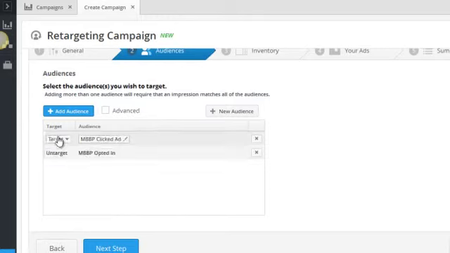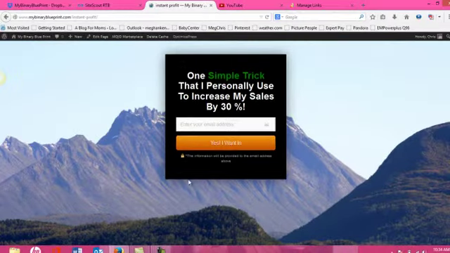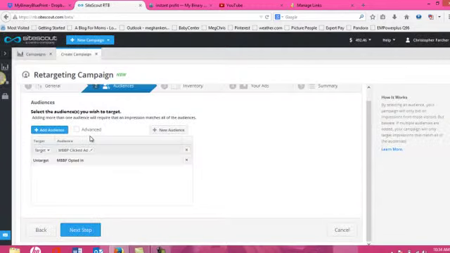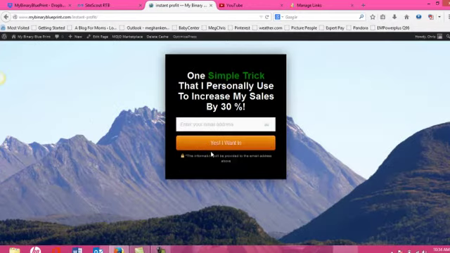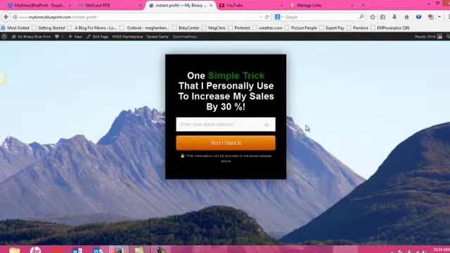All right, so what we have here is our first custom audience, which means the people that land here but don't opt in, we are going to target them with this page. If they don't opt in, we want to keep targeting them until they do opt in. But the thing is, let's just say somebody does put their email address in there, well, we don't want to keep targeting them with the same page, right?